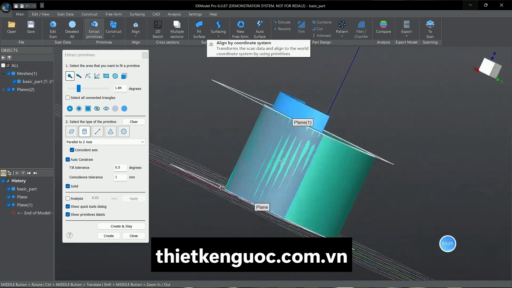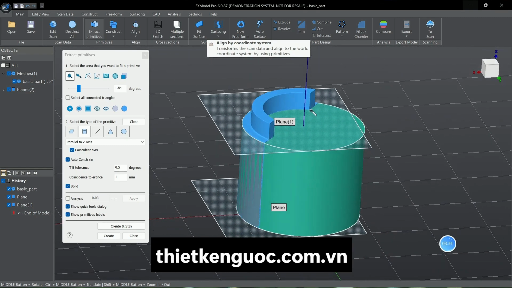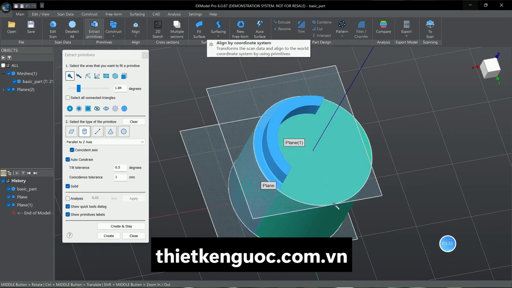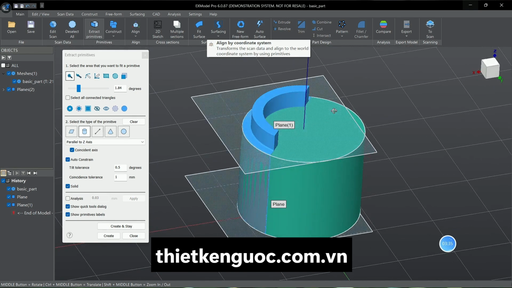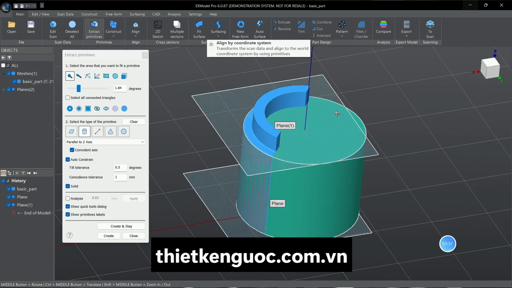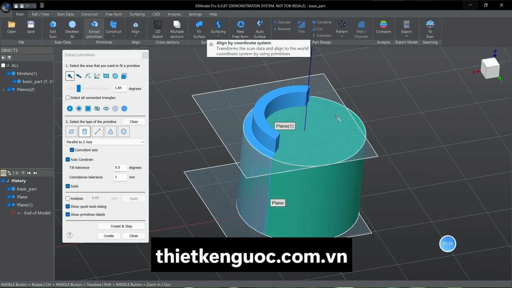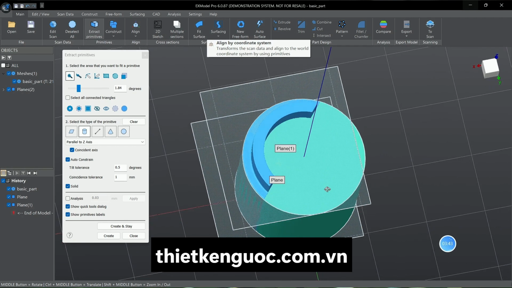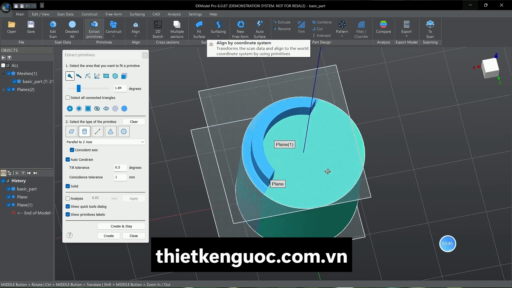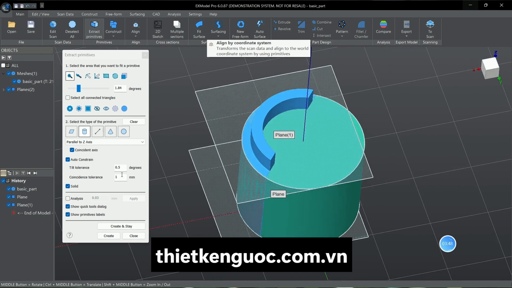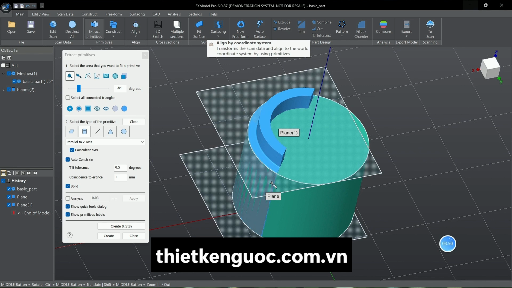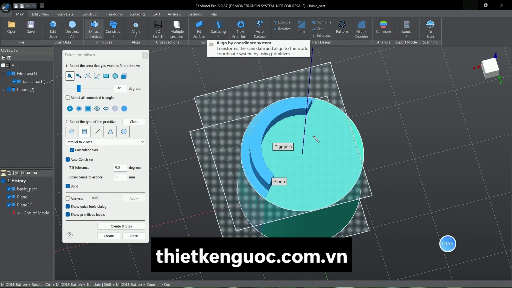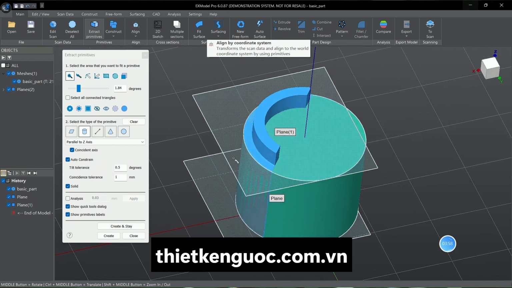But there is also another option here, which is called coincidence tolerance. What this means is that it will take the point from the axis of the cylinder and it will find that it's actually close with less than 1 millimeter to the z-axis, to the blue arrow which you see on the screen. And in this case, we'll create it completely coincidence with the z-axis, which is actually what we want to do.